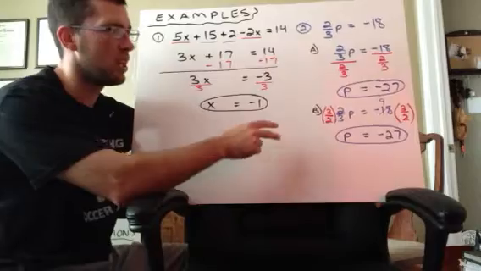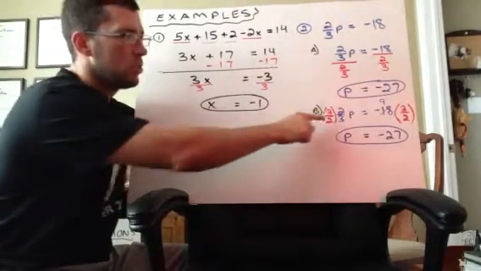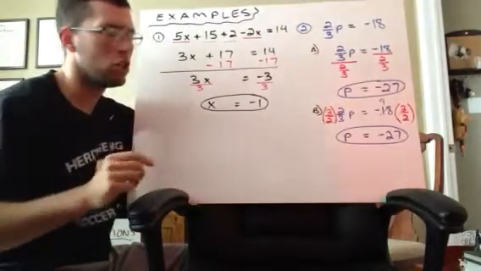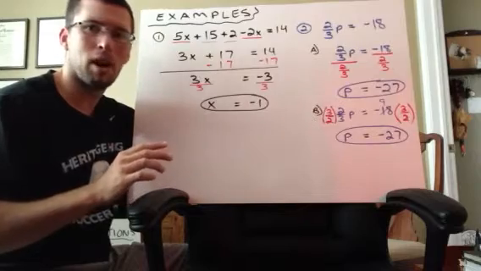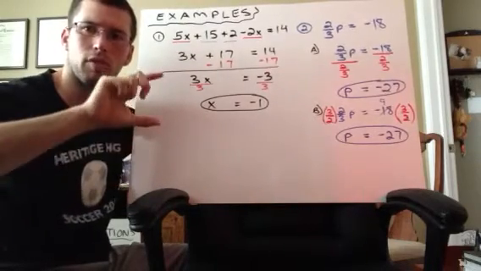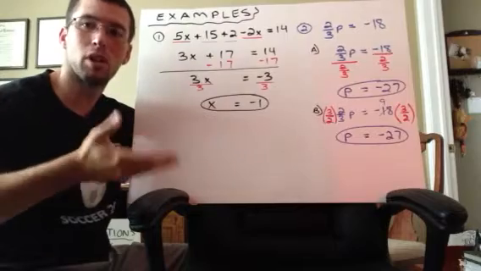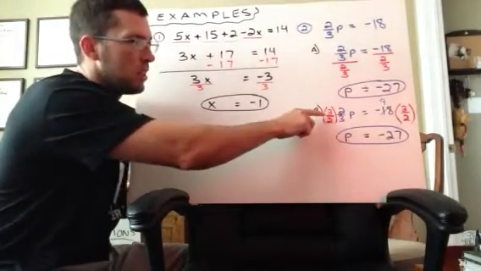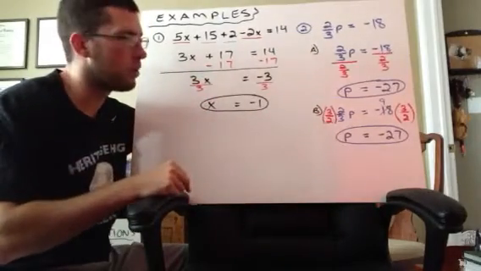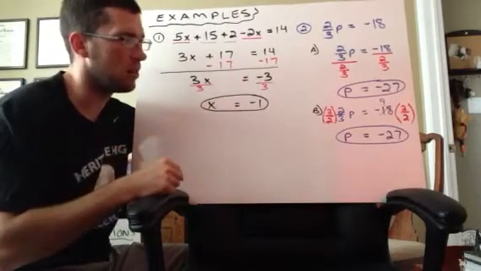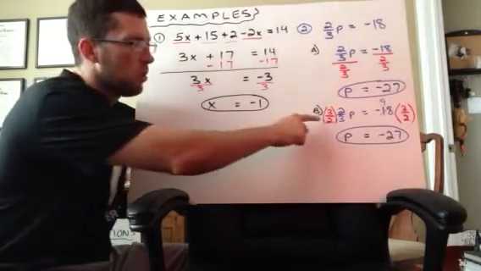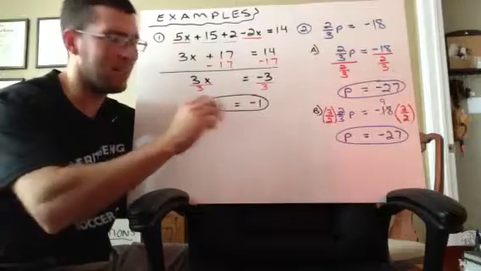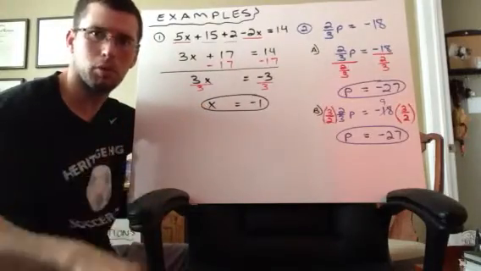The second approach is different. Maybe you're seeing 2/3 and you want to, instead of dividing, multiply because you see a fraction. You can actually multiply by what we call the reciprocal. Reciprocal is just a fancy word for flipping the fraction over, but we're going to use reciprocal in math. It's part of our language. So you see 2/3, but in red I put 3/2. So I flipped it over, and I did the same thing on the right side with negative 18. Now, when you multiply reciprocals, you actually get 1. So you're multiplying inverses together, and we might have talked to a couple of you in class about that.